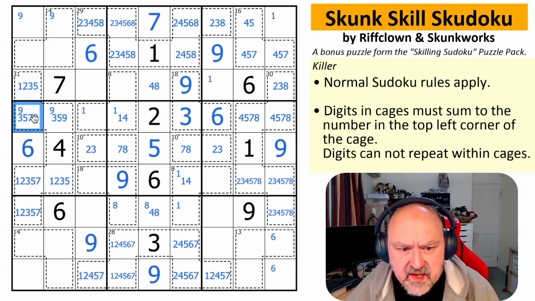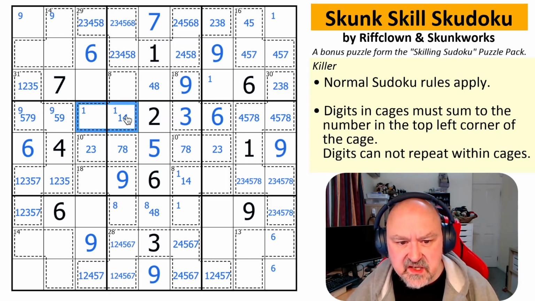There's no 3 over here now. 5, 7, 9. I can't put a 7 in an 8 cage. It's not quite enough. I can put 7 there. So these are limited to 1, 2, 3, 4, and 5. I can't put a 2 there. I can't put a 3 there. This is 1, 4, or 5.